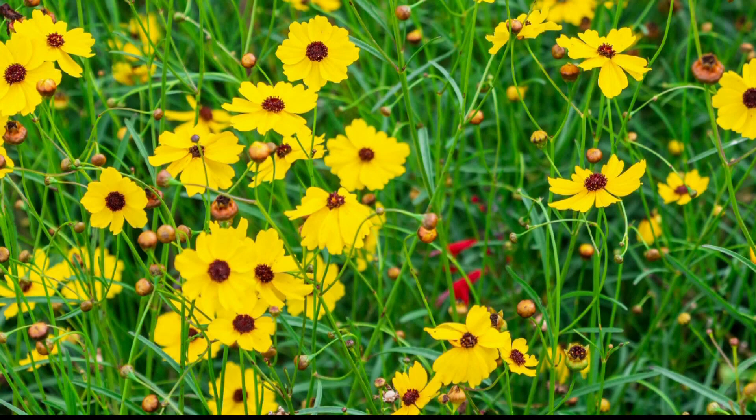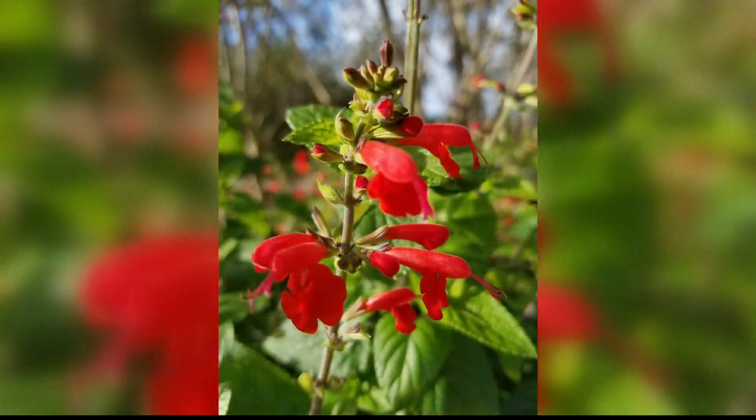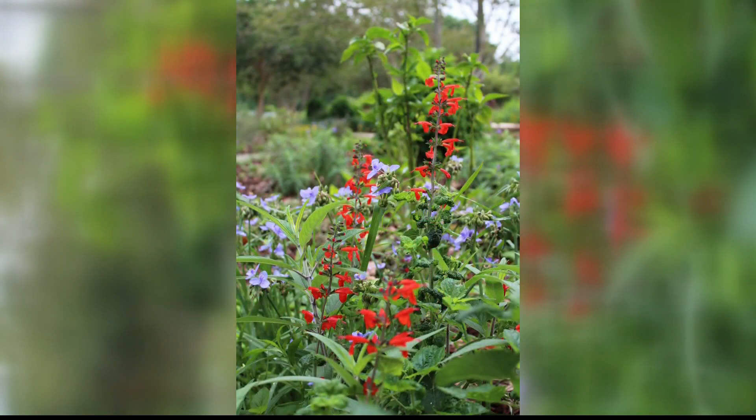So we get yellows and purples — how about a little pink, a little more color? Another one of my favorites is called scarlet sage. It comes in red, pink, or white, so whatever your favorite color is, you can fit it into your garden. It's a native perennial with really long-lasting blooms, almost year-round — a great nectar source for hummingbirds and butterflies. It thrives in full sun to partial shade and is even moderately salt tolerant.